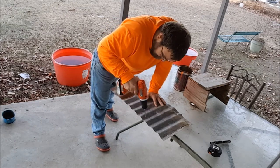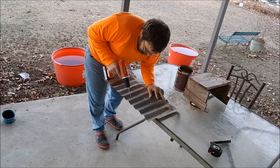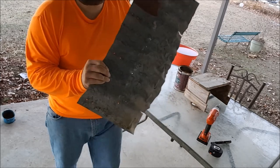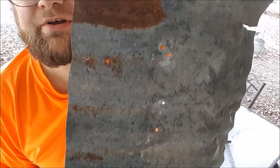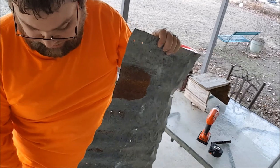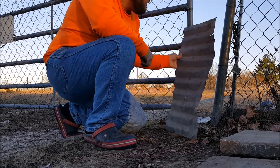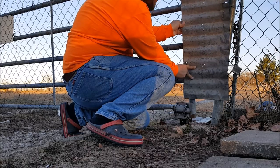Last set. Alright, so I have my set of two holes drilled that's going to be attached to the gate. So let's go do that. Now I'm just going to attach this to the gate so that hopefully it will keep Colt in.